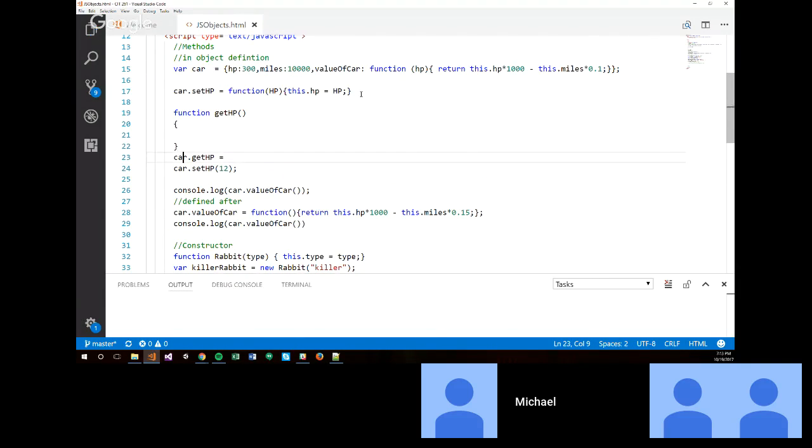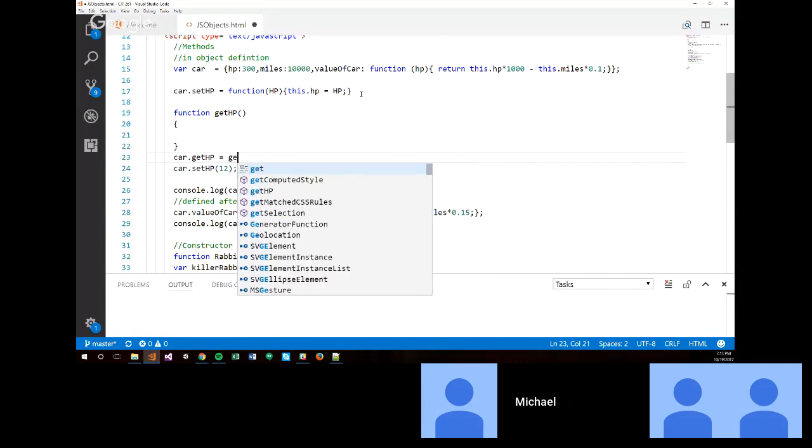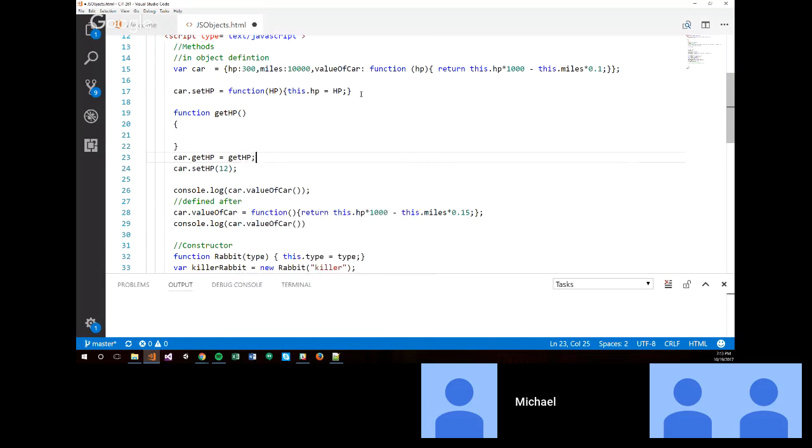I have a function like that, and I could set it equal to getHP. I think that would work. Yeah, like that as well. So there are different ways you can do it.